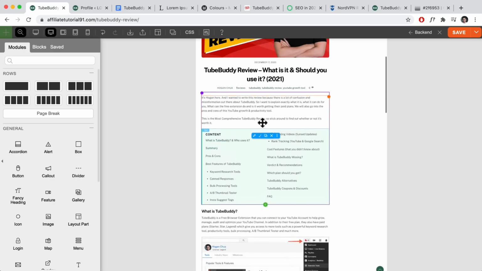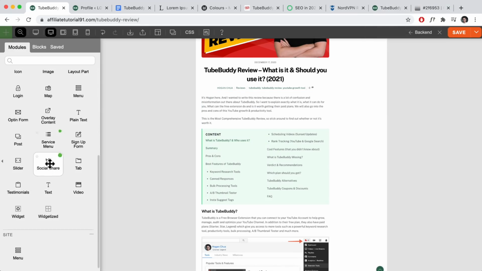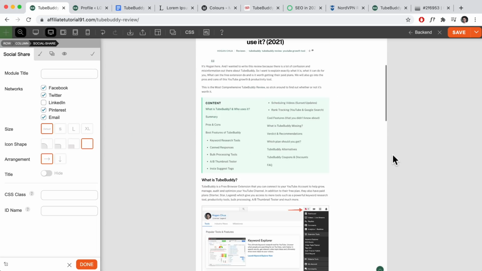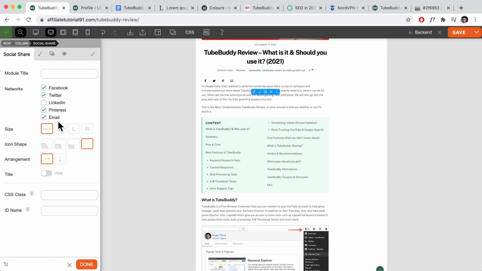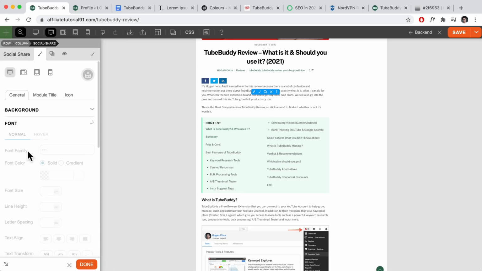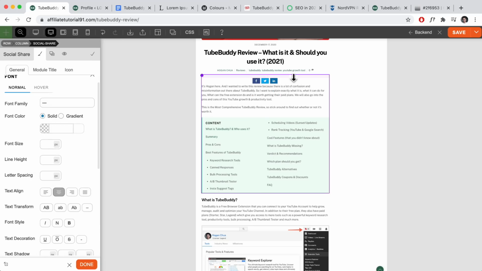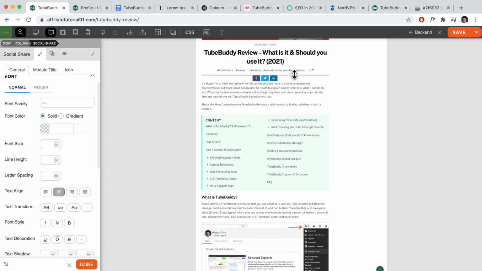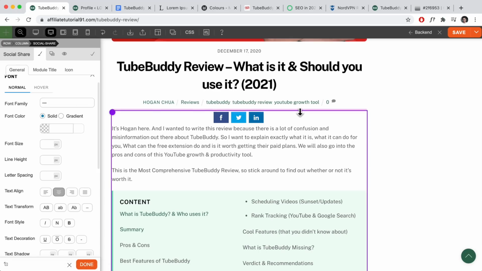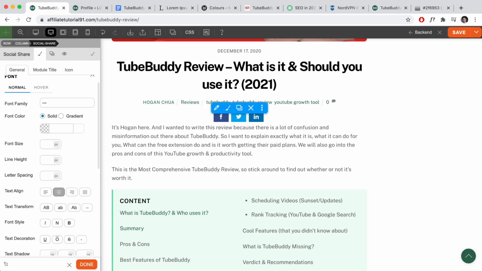And let's say, for example, we want to add some social media sharing links. So let's drag the social share and we could drag it below that or something like that. And then we could do Facebook, Twitter, maybe LinkedIn. And then we could do, let's say, squared. And then we could do styling, and then we could move it into the middle, hopefully, like that. Let's decrease the spacing, actually. Let's zoom back in. So I think that looks not too bad.